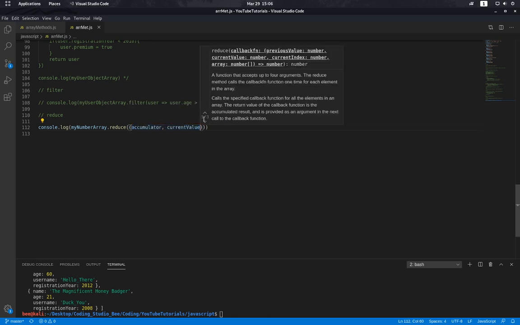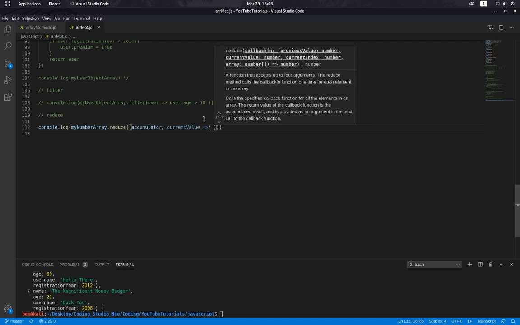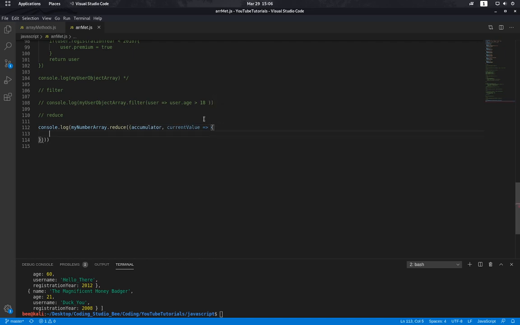We are going to put this in parentheses because this is a callback function, of course. I mistyped it. So we have an accumulator and the current value.